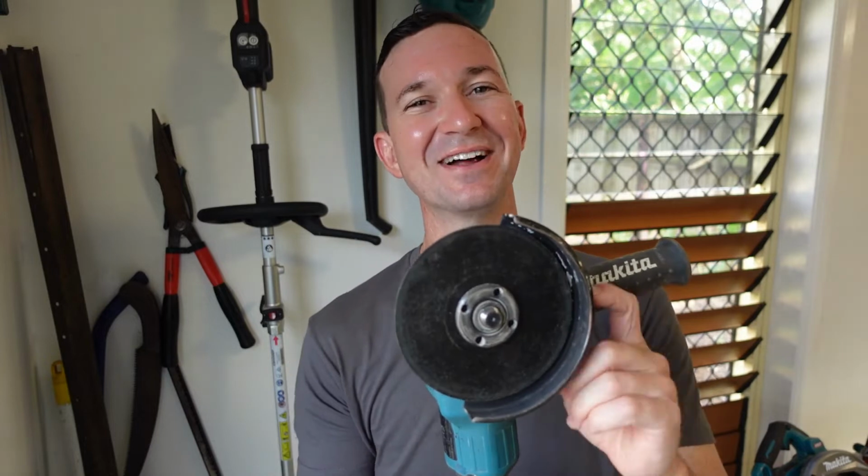So the angle grinder. Now there's lots of different styles, lots of different types. Strongly recommend having a guard, guys. Put a guard on your angle grinder. Look, these discs, they do pop and they do fly. So be very mindful of that. I mean, there's cowboys out there. I know who you are. I'm looking at you now. You're looking at me. I know who you are. They don't run guards and they just run the disc straight up.